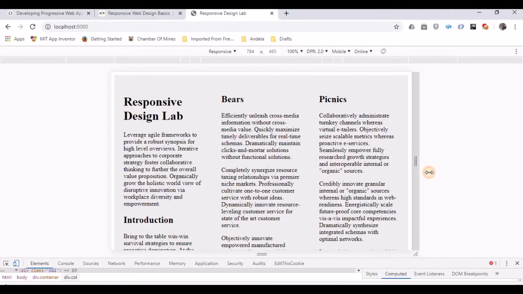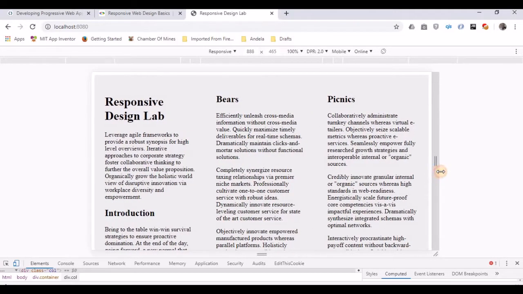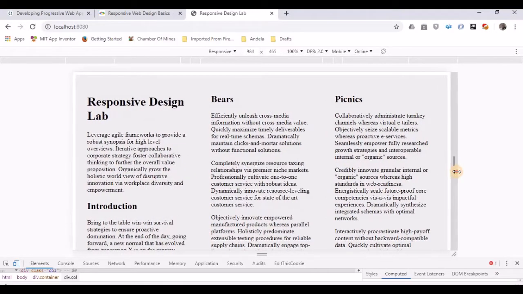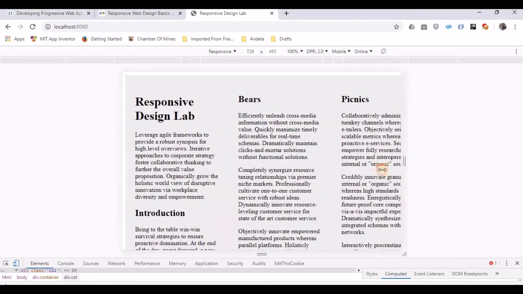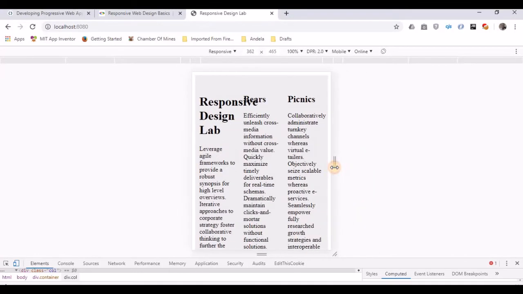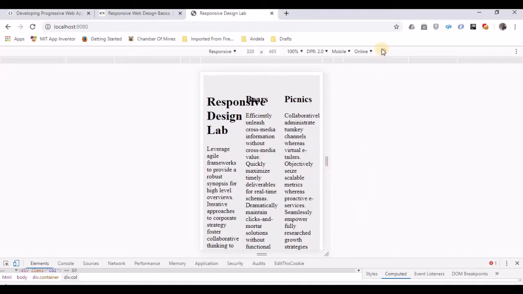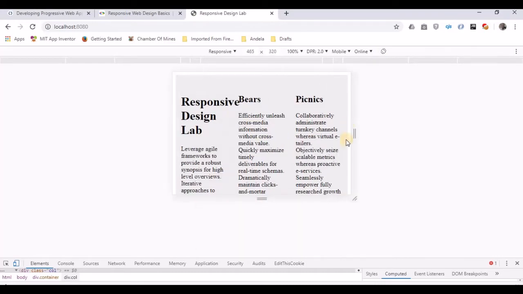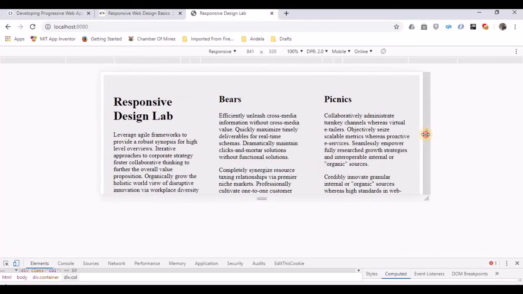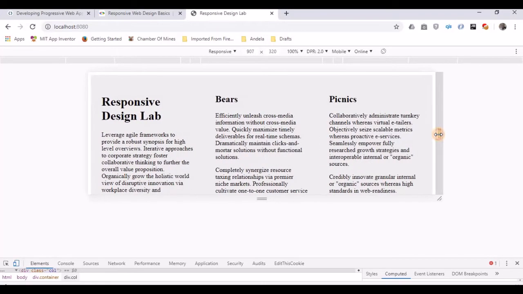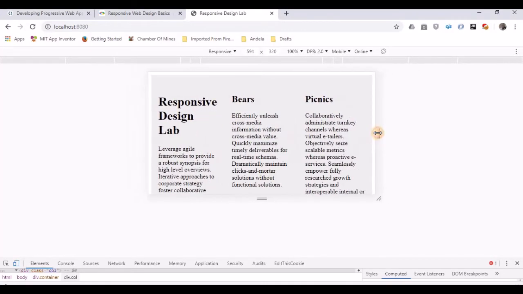It's not just being zoomed in or out, but it's reflowing. If I go to landscape, you see, it's reflowing. That's what we expect. So the viewport tag has done its job.